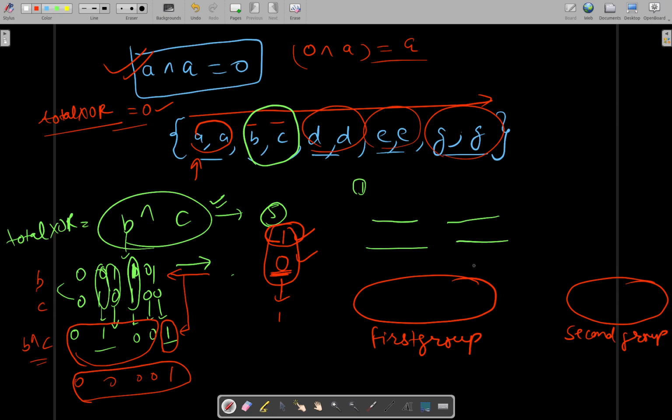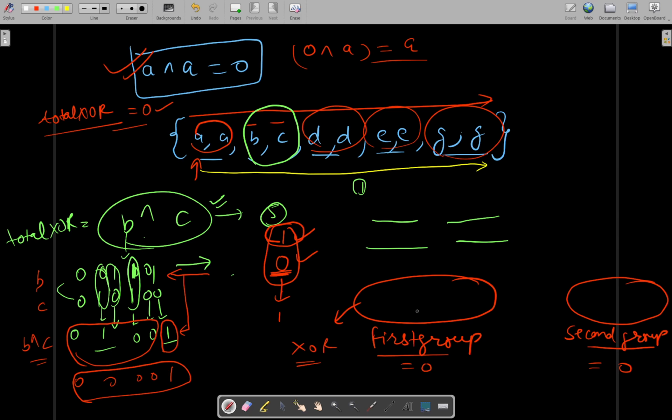Other than these two integers B and C, everybody is appearing twice. So for grouping, which operation should we use so that everything else cancels itself out? We will use the XOR operation. We will have two variables, first group and second group, both initialized to 0. We will do one more traversal of this array to separate this B XOR C out. We can traverse from left to right or right to left, it is totally up to you. We are choosing left to right.